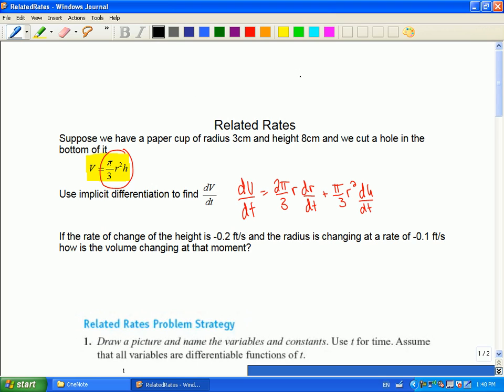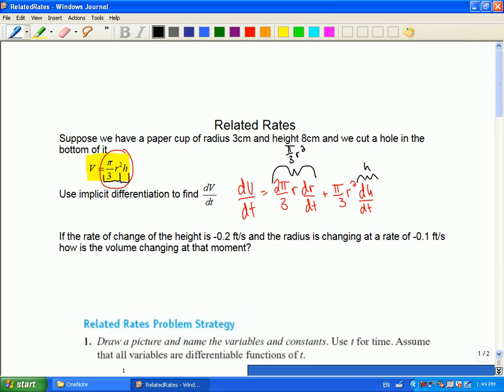And just to clarify again, here's one of my derivatives, so I'll call this one, this was when I did π/3 r squared, and this is the one that came from the h, when I have my two pieces here and there. So again, it's the same rules you already know, and it's the implicit differentiation. However, this time we're doing it with respect to time. So this notation, remember, it means the change in volume with respect to time.